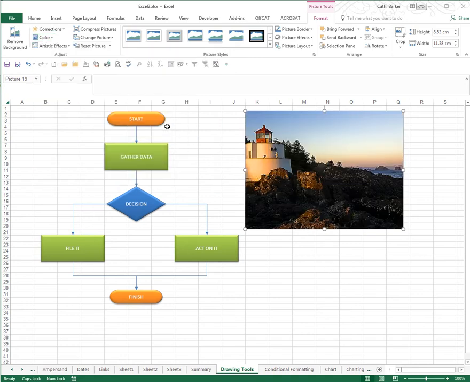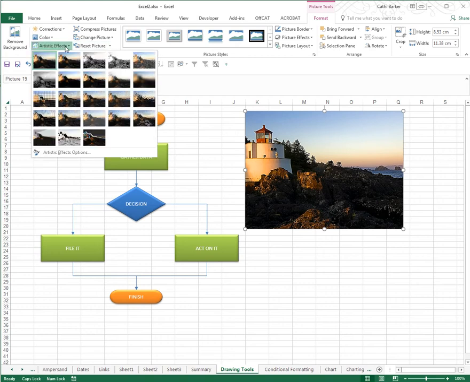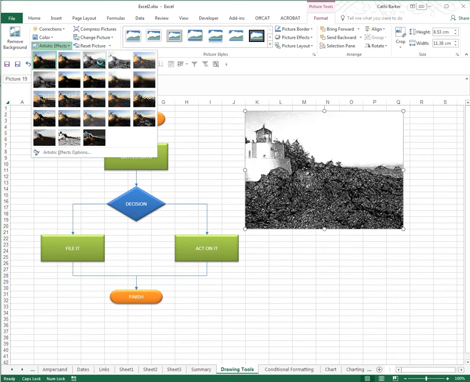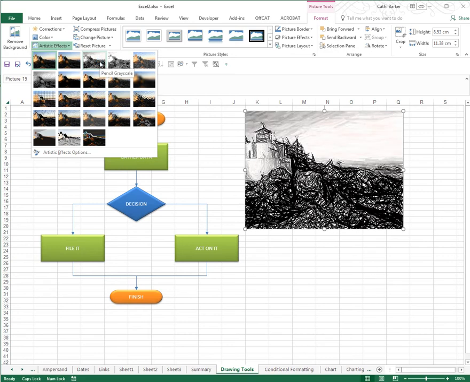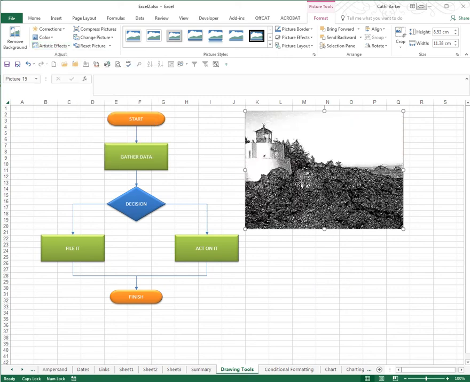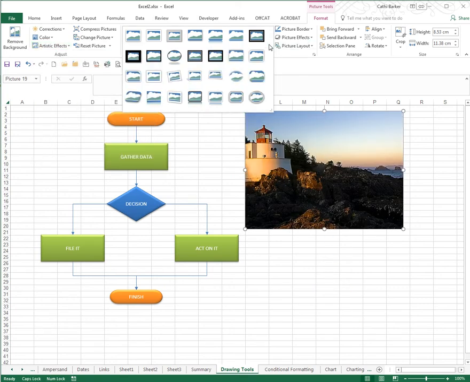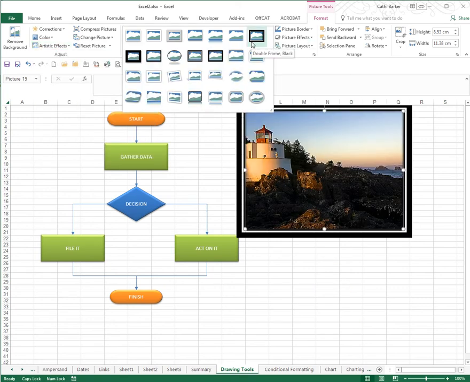You can even add artistic effects to a picture, so you can make it look like you've drawn it with a pencil, roughly or nicely. You can add all sorts of styles to a picture using this option here. So you've got various frames and reflections and soft edging and all sorts of things like this.